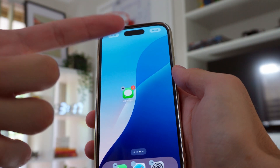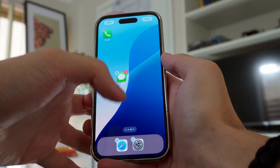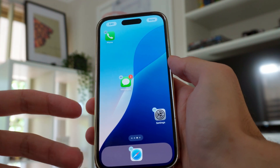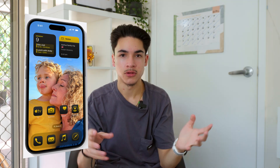This is the coolest part of the new update — the home screen goes crazy with customization. We can now move apps wherever we want on the grid and they won't automatically snap back. That's crazy that Apple has finally done this — we've been wanting it for years. It works really well with certain wallpapers where you can relocate your apps around your wallpaper to make it look more aesthetic.